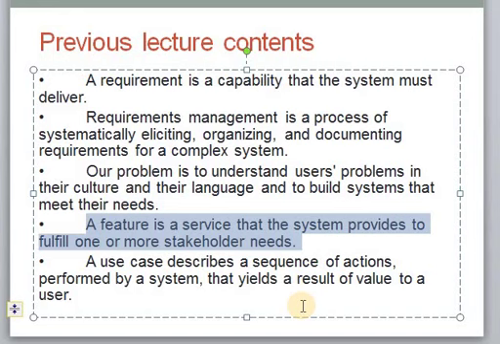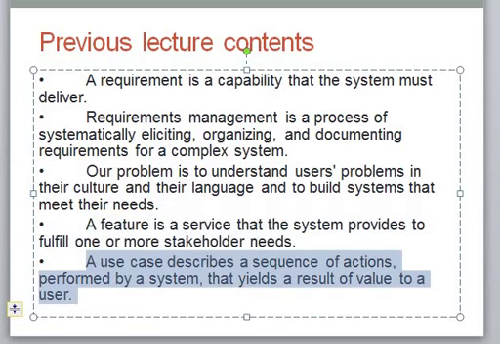A feature is simply a requirement that we will embed in shape of functionality into the software system in order to fulfill the needs of the stakeholders. A use case describes a sequence of actions performed by a system that yields a result of value to a user.